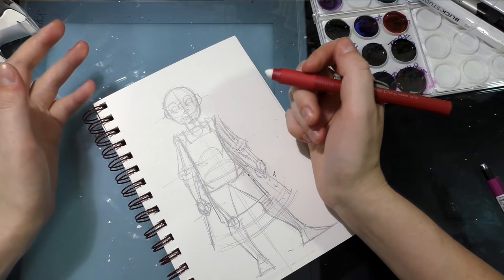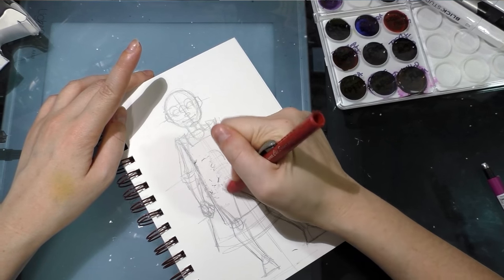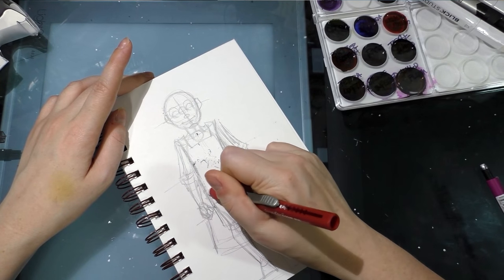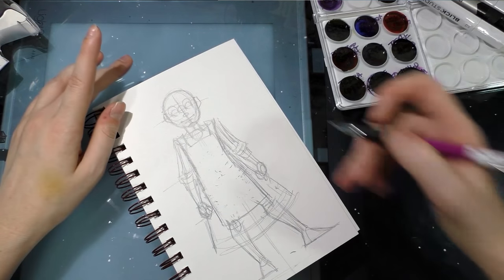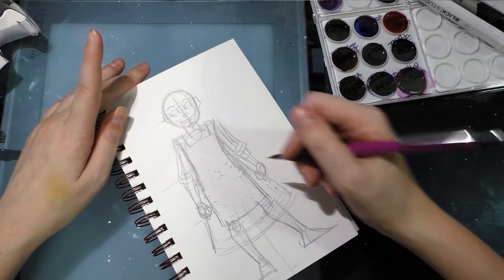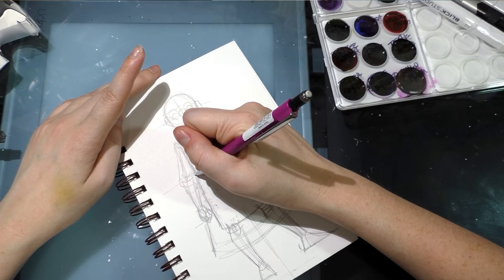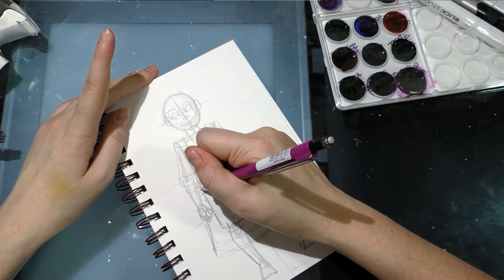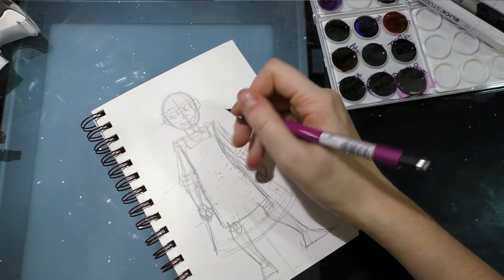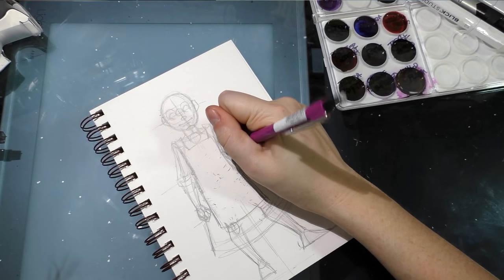Usually when I'm working in blue line it doesn't start to look cluttered, but right now it is, so I'm going to go ahead and erase some of my guidelines to help me focus. It's a little difficult to narrate, draw, and think all at once — I have ADHD, legitimately since I was five, and juggling all of those balls is something I struggle with. So I have to get rid of some of the visual clutter. Once you've gotten down the shapes you need, you can get rid of it.